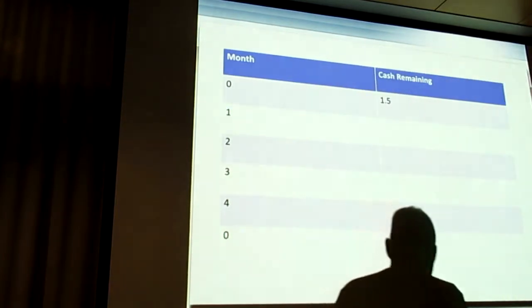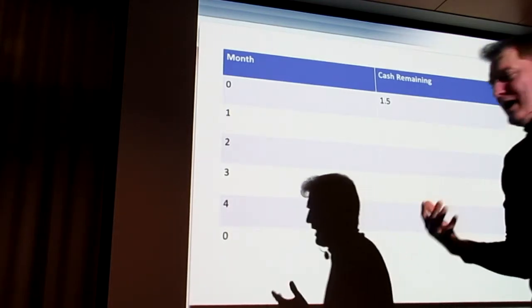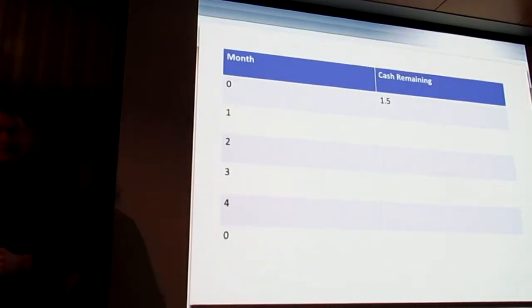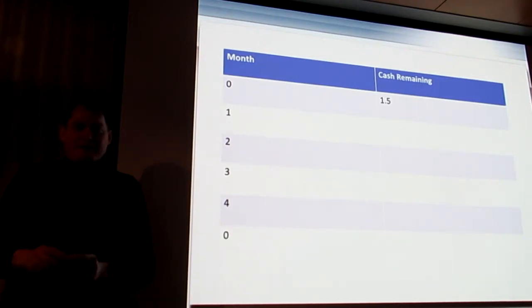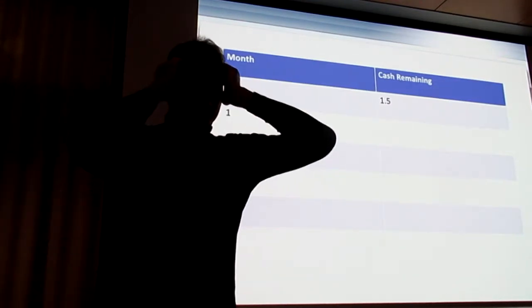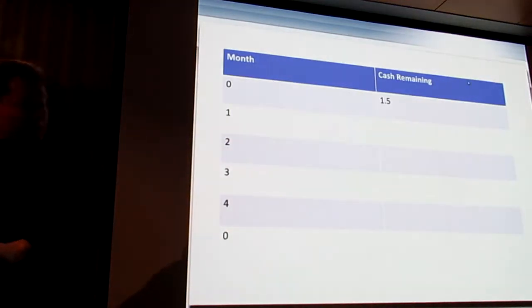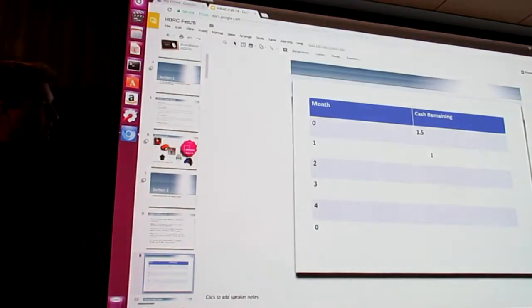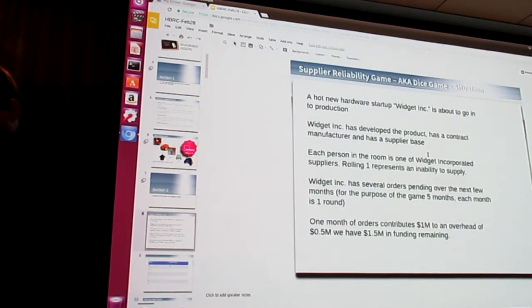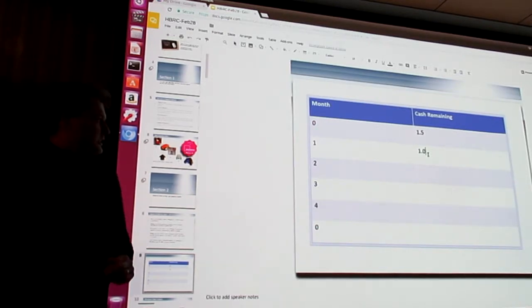Okay, you get to pick a card, any card you like, and please read out what's on the card. Flood at supplier factory. Yes, I have seen this one before. I had some suppliers out in Thailand, and their factory got completely flooded. They shut down. So unfortunately for Widget Inc., we are now at 1 million in cash. Now let's roll the dice again.